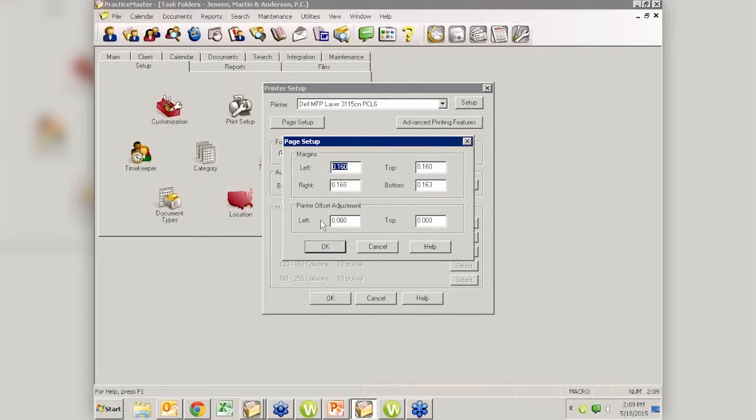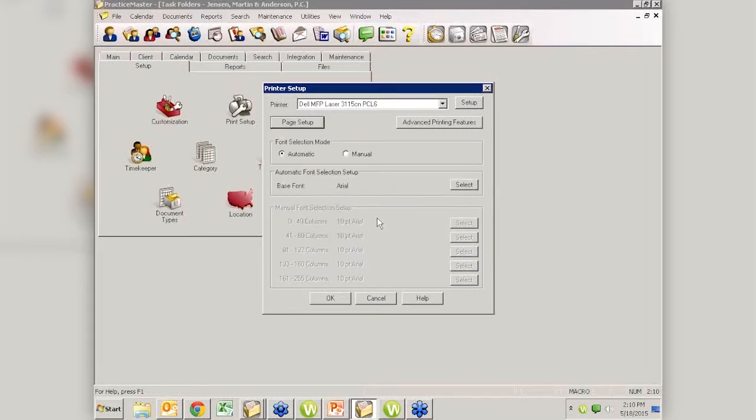Remember, though, that it will keep those settings until you take them off. So if this is just one time you want to bump it down, be sure to come back in and take those offsets off. But let's say you want to bump it down on top of the 0.5 and you wanted to move it over on top of the 0.5 margin that you have, you could do that. But again, this is usually used when you print checks because that's when you want to have your margins stay the same all the way around, but you want to bump down where that date and where that amount's going to print. So here it is. Under page setup, this is where you can change your margins. You can change it to something bigger or smaller depending on what you're printing, but change it back and have your default when you're finished.